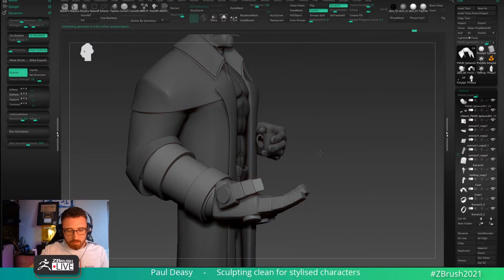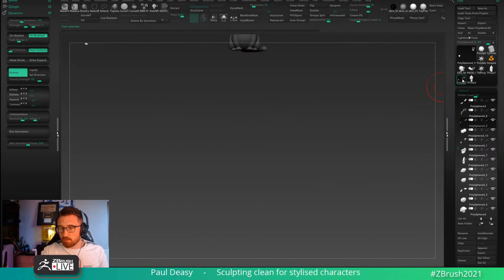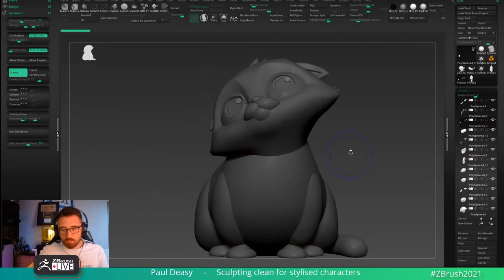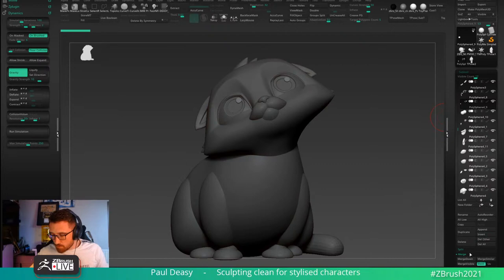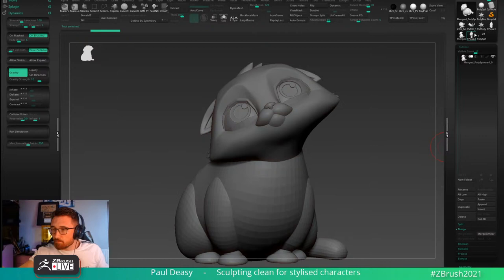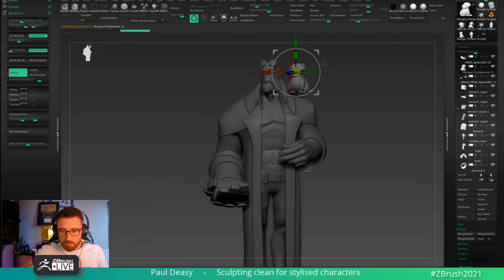I need to suggest like a copy of. Go all high and just merge visible. Yeah, that'll work. And then copy that in here. Oh, he's almost the perfect size already.